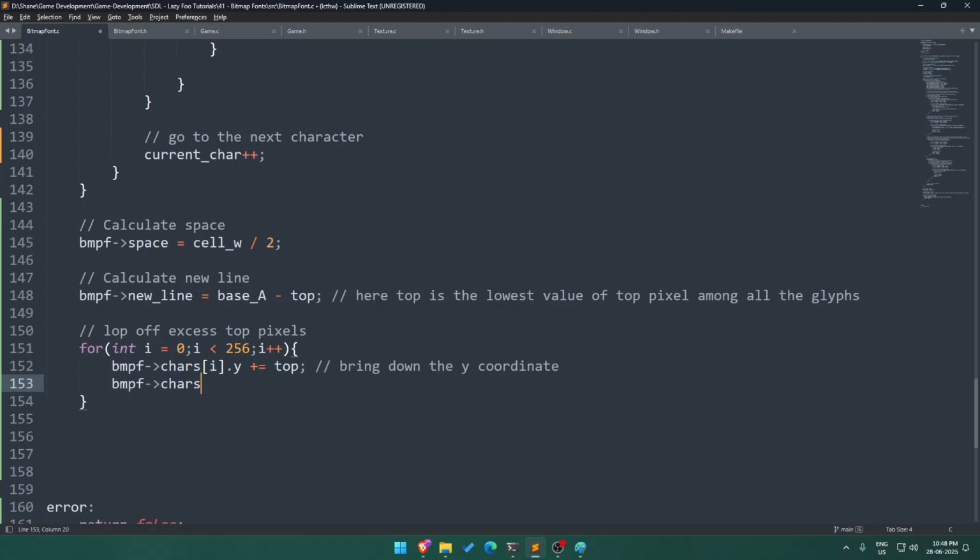BMPF chars i dot h, and increasing the height such that all characters look equal on new lines.